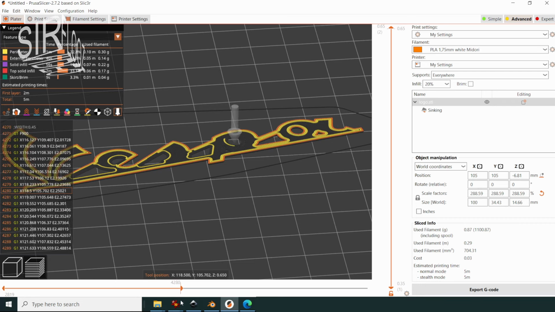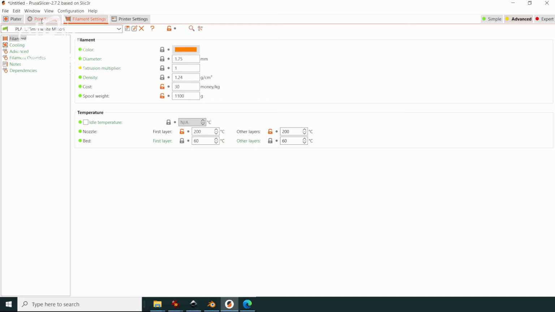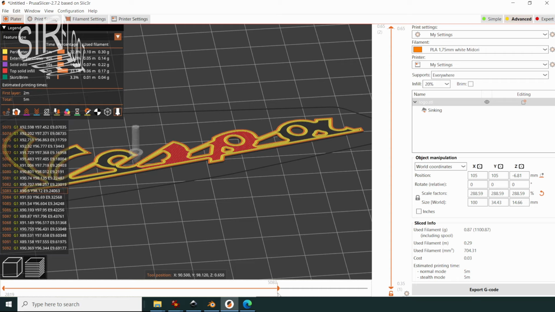That's good to analyze, especially for more complex objects like this, because then I could change the settings here. There are a lot of settings you can change and test to optimize the print.